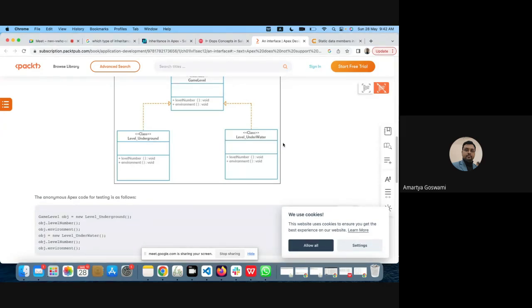So think about a shape. Say one parent class is shape, and you can have multiple child classes like circle, rectangle, triangle, and now below that level you can have another layer.